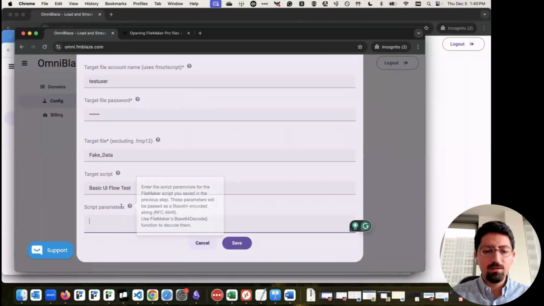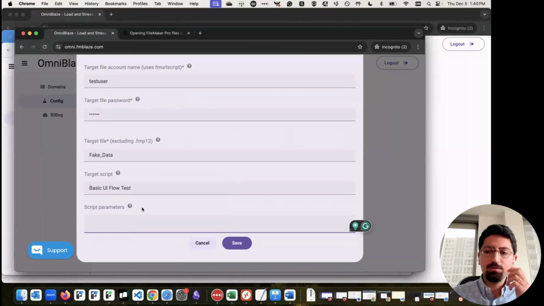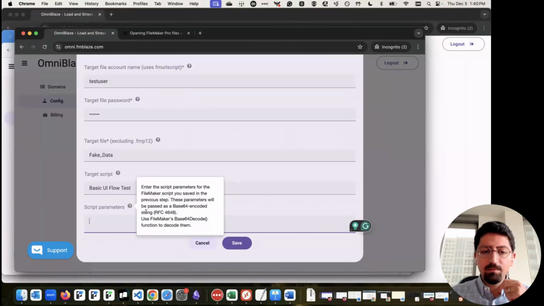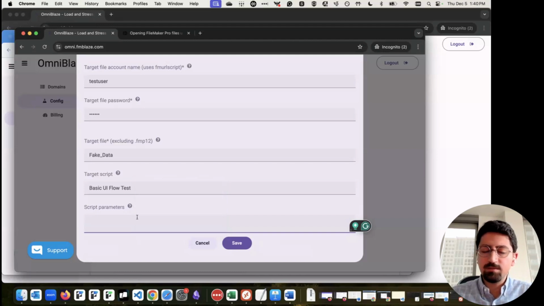The help text over here says that it's base64 encoded, sent to FileMaker Pro, and then it's your responsibility in your load testing script to decode that base64 string. I made it compatible with the built-in base64 decoding function in FileMaker Pro. The reason why I do base64 is that in some cases, some characters were not getting into FileMaker Pro.